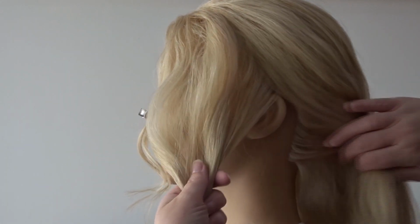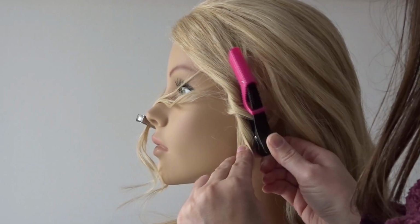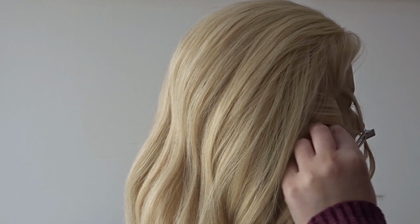First of all, we're going to section the front of the hair from the ears forward and clip this out of the way for later, and do this on both sides of the head.